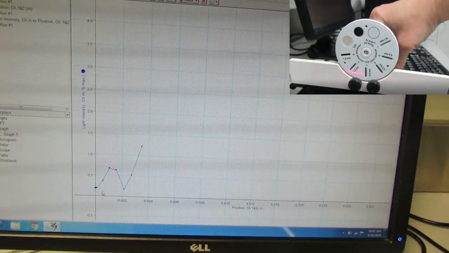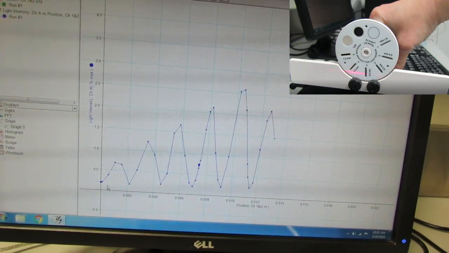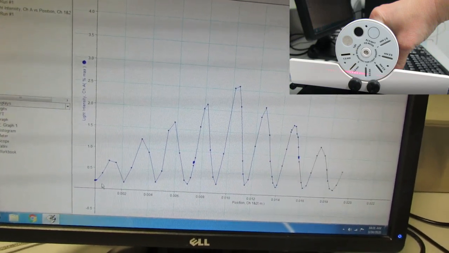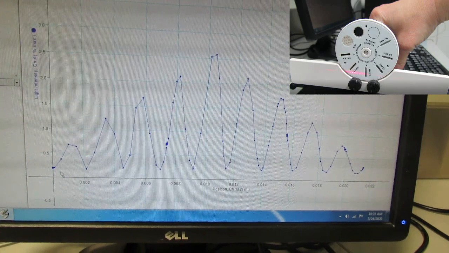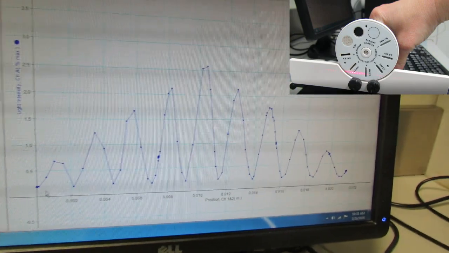Press the start button and slowly move the sensor across the pattern by rotating the large pulley of the RMS. Click the stop button when you are finished.